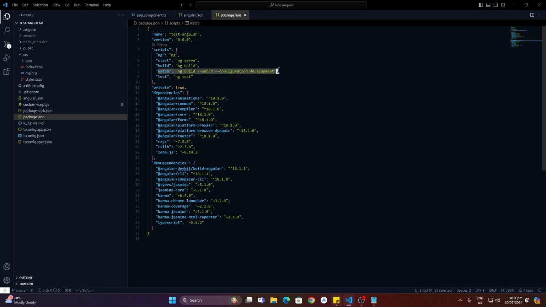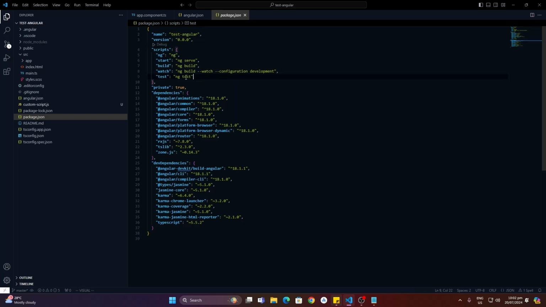And watch, we are going to use this when we want to watch our project, but we're not going to make a live server. It means that every change of our application is going to be reflected on the build directory, but it is not going to spin up a local development server.